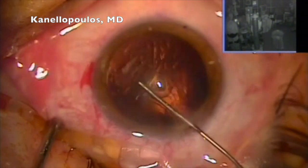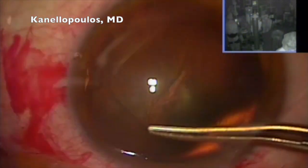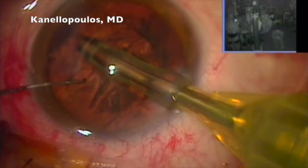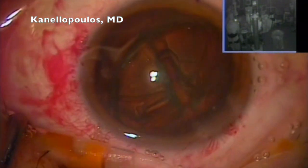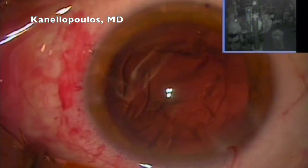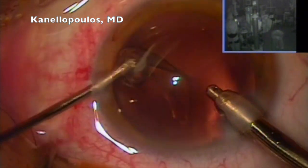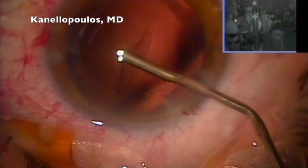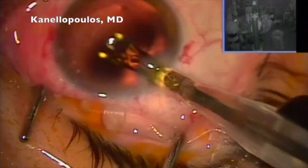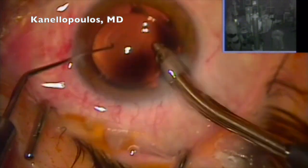Second eye — right eye of that same patient, a little easier for me; I'm right-handed so I'm not operating over the nose of this very nice lady. Obviously this may start to look boring, as we're seeing basically the same procedure, but these are unedited case series from day to day. I expressed again the nucleus in the anterior chamber, removing the cortex — very careful to come in with my left hand and remove the cortex under my main incision. The bag is filled with methylcellulose. Document the lens, roll the lens in the D-cartridge. Our magnificent Akersoft Aspheric toric lens — under the lens, removing the viscoelastic over the lens.